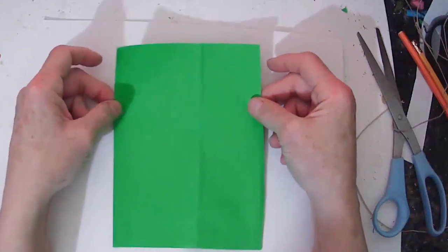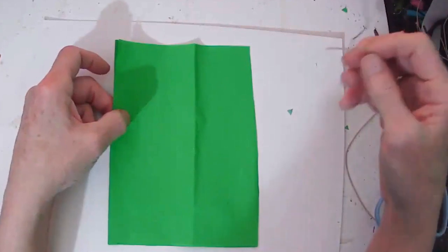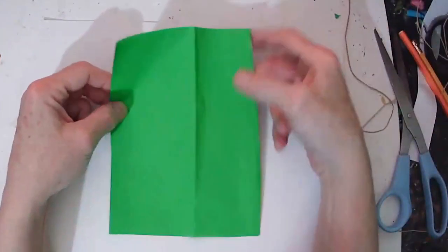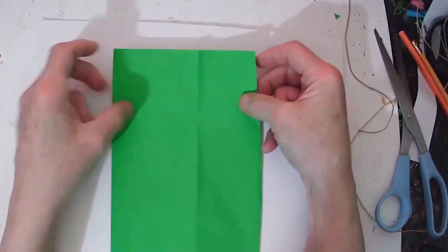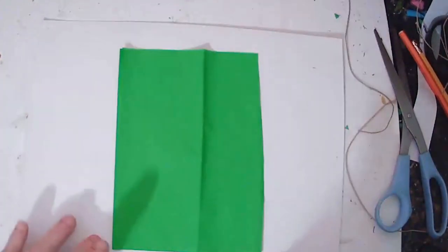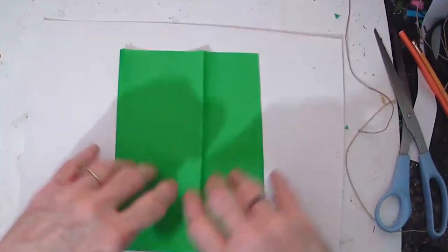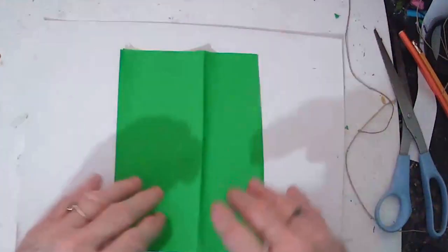Okay, so what you would need for this is tissue paper and some type of string or something to tie it up with. So what I'm going to do is take tissue paper, about maybe 5 or 6 pieces, and you want to cut it longer than wider. So you cut it about probably twice the length, the height, as you would the length.